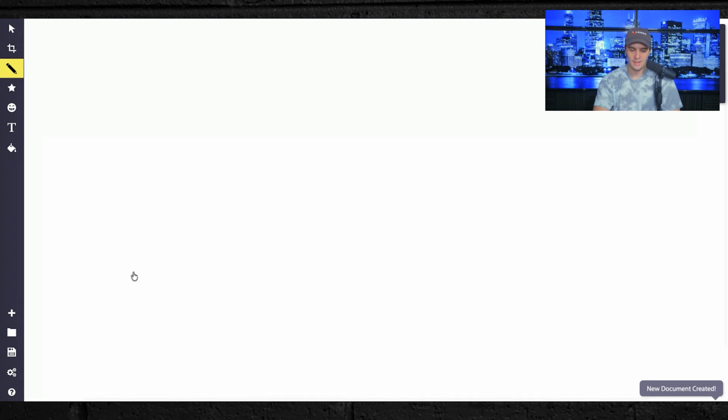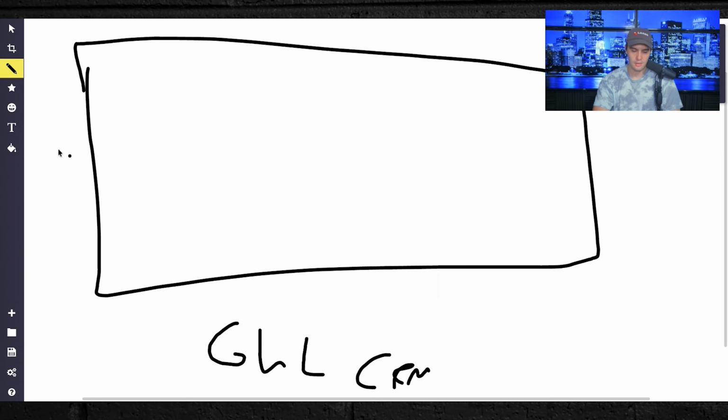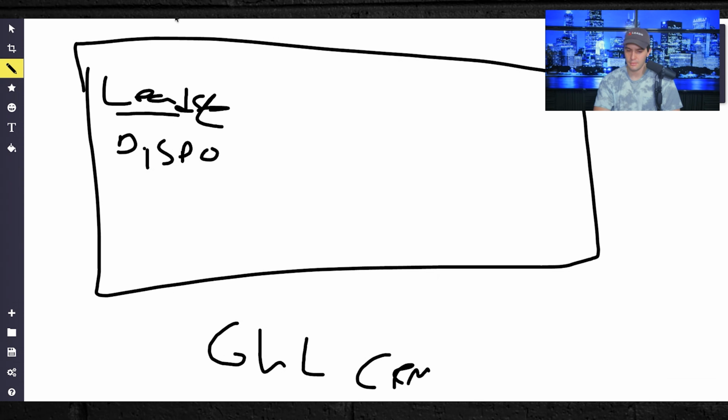So how XLeads is currently set up is everything is inside the Go High Level CRM portion. There's a little tab called the Leads tab, and a tab called the Dispo tab if you have the Pro or the X plan. The first time, you only have to do this once: you press on the Leads tab, you put your username and password for Leads, and boom, you never have to do it again. Simple as that.